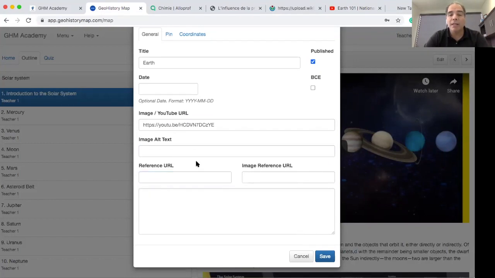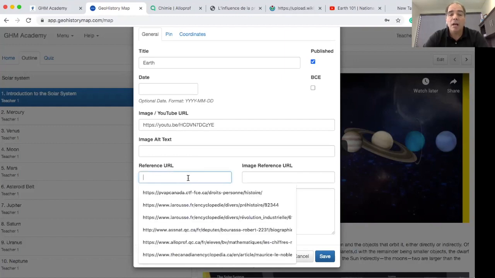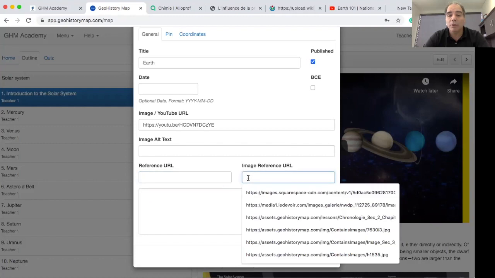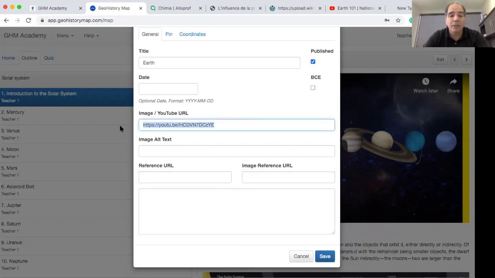Reference URL is if you want to refer to something that's interesting, a source, or you want to refer your image. So we're going to refer the image to that because it comes from YouTube, or I could refer the YouTube channel to thank them, indirectly, for letting me use their videos. So that's a great way, and also recognizing the work that these people have done.